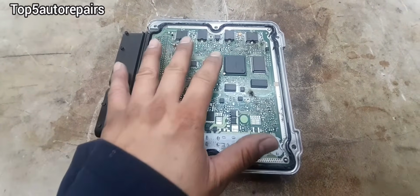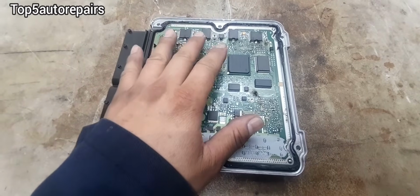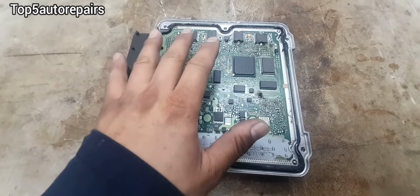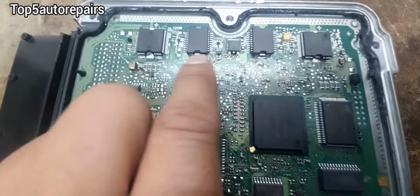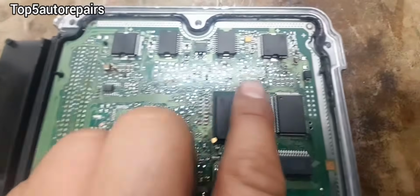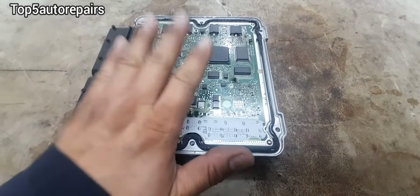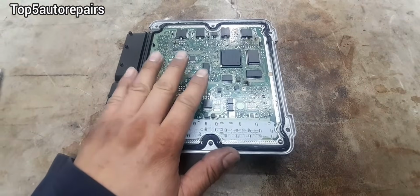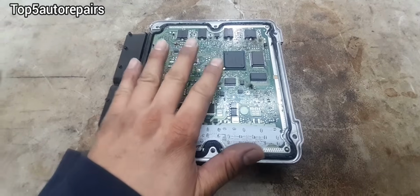One way to tell that the engine control module is failing is when you get the engine up and running, and if you tap on the engine control module, the engine might actually stall, because of all these little parts, again, due to these soldering joints, or let's just say some components starting to burn out. If you tap on the engine control module, the soldering joints can become loose. And one thing you'll notice is that the engine might start to stall, or the engine might start to act up.